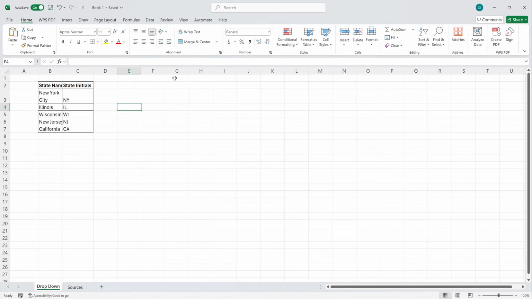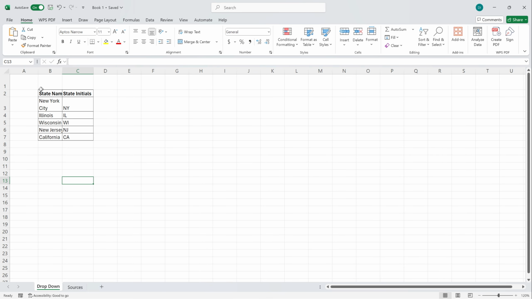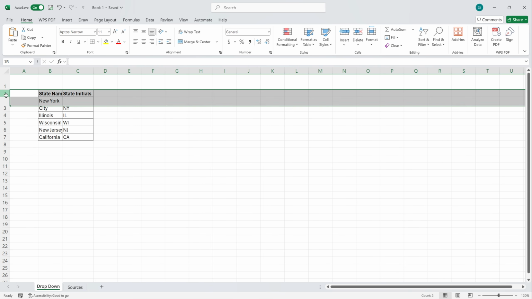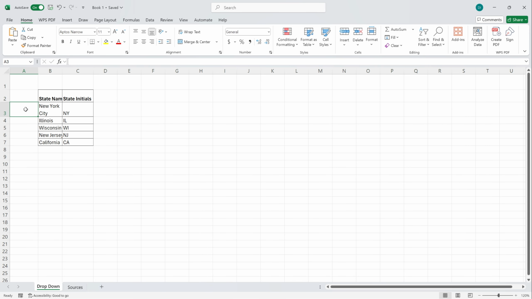Hey guys, in this video I'm going to show you how to change the column width and row height in Excel. So for us to get this done, we're just looking at this one right here. The simplest way for us to do it is you can just hover over to that particular file, and then you can go ahead and just drag this one right here, and it's going to change just like so. So that's the easiest way.